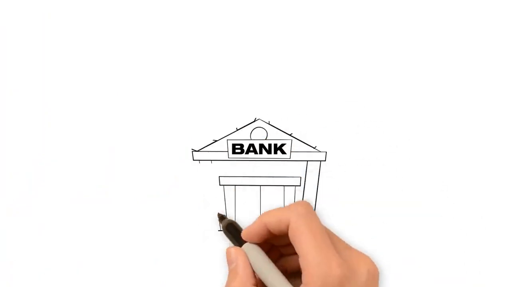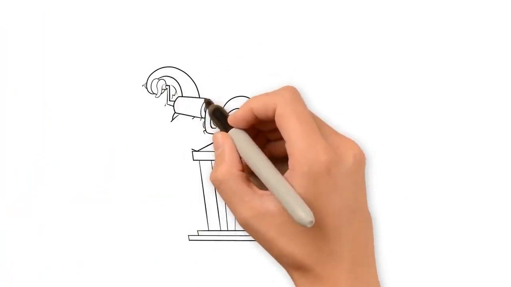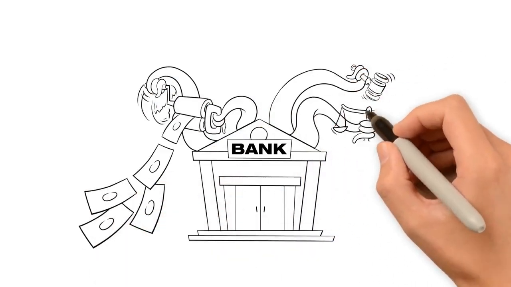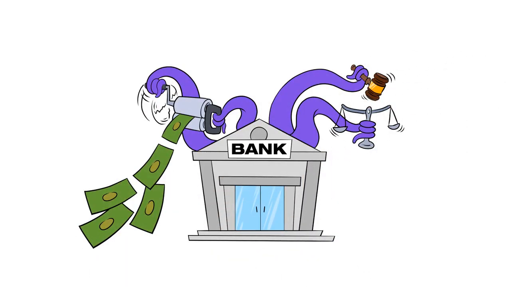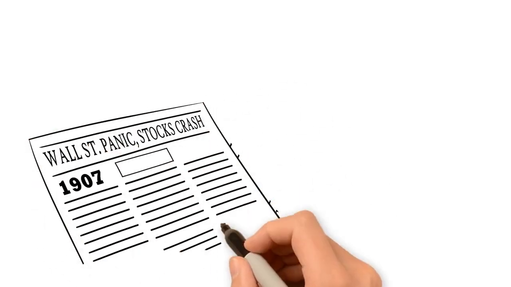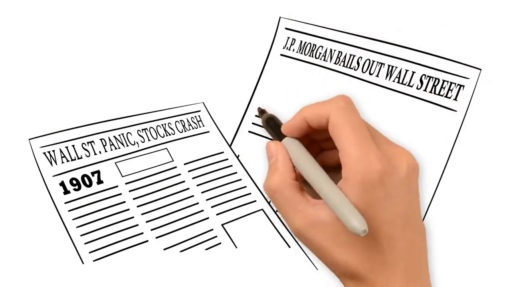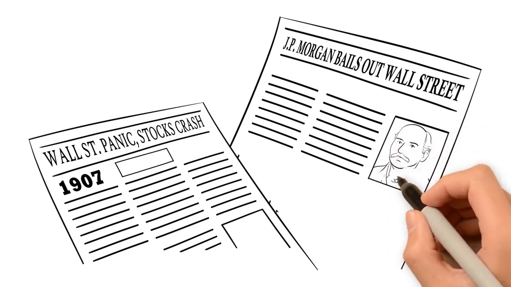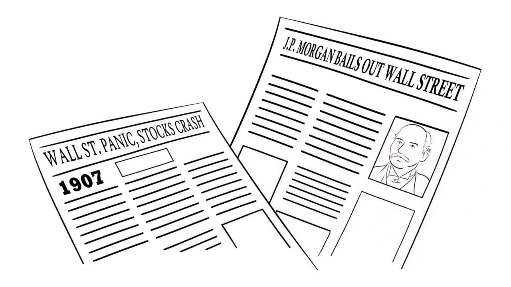Often, through some sort of government privilege, banks would be legally protected to print money not backed by gold, which would spur investment into projects that otherwise would not be profitable, resulting in a bust. After a particularly bad financial crisis in 1907, the result of bad banking policies first imposed during the Civil War, major Wall Street banks decided to promote the creation of a new central bank that could be depended on to bail them out during a financial crisis.